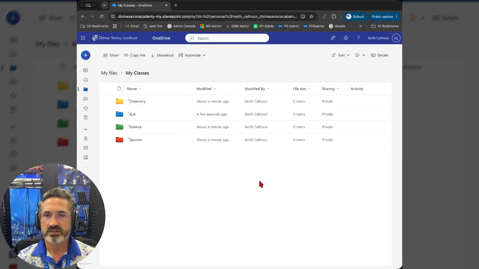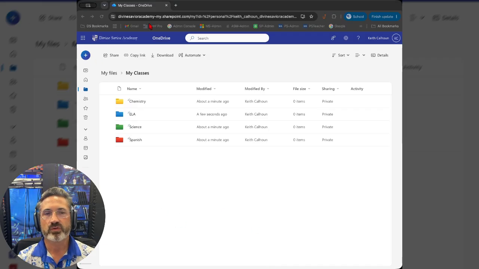Hey, I wanted to make sure that you're staying organized in this next school year. So I highly recommend you open up your OneDrive application. If you're on an iPad, you're going to see these options, perhaps, especially this plus. You're going to see it down here somewhere in this bottom center area.